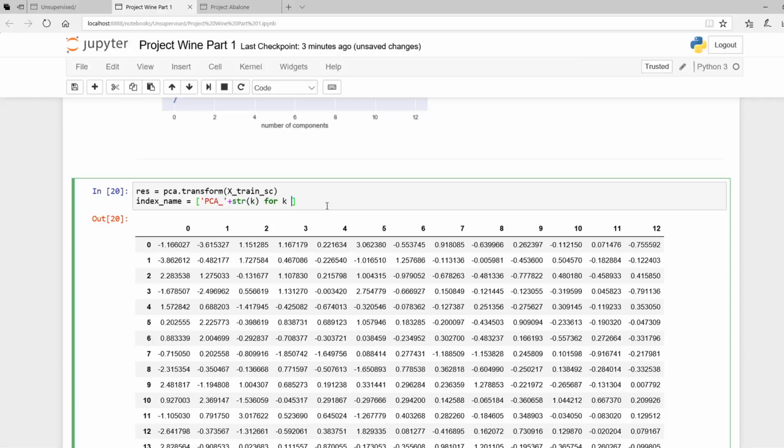So, for k in range from 0 to the length of res. What this is really saying is that for every value in the range from 0 to the length of res, so basically 0 to 12, you convert k into a string, meaning 0 to a string, and add it to PC underscore.